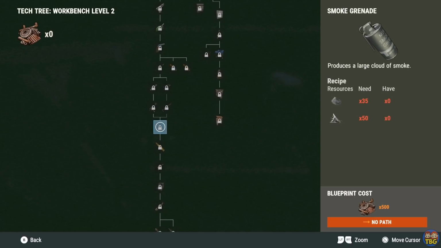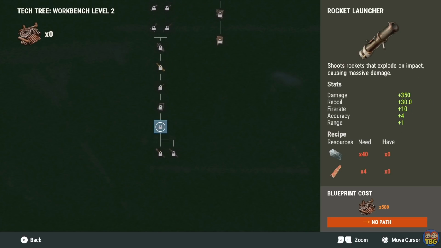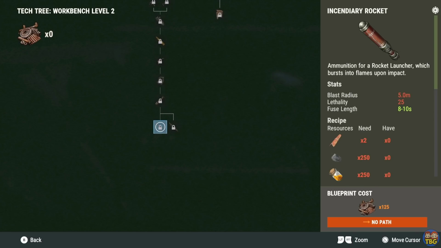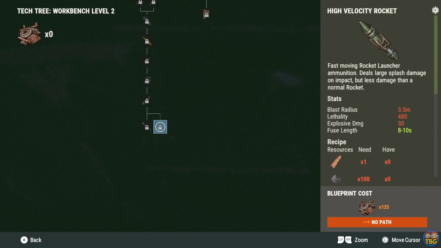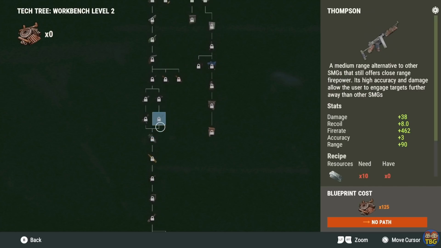and the Thompson. And then going all the way down the bottom, we get 5.56, the SAR, the Hollow, the rocket launcher, and even a couple of rockets. Not the normal rocket, you just get the high velocity rocket, the HV rocket, and the incendiary. So that's the rocket launcher down the bottom there, and the Hollow.